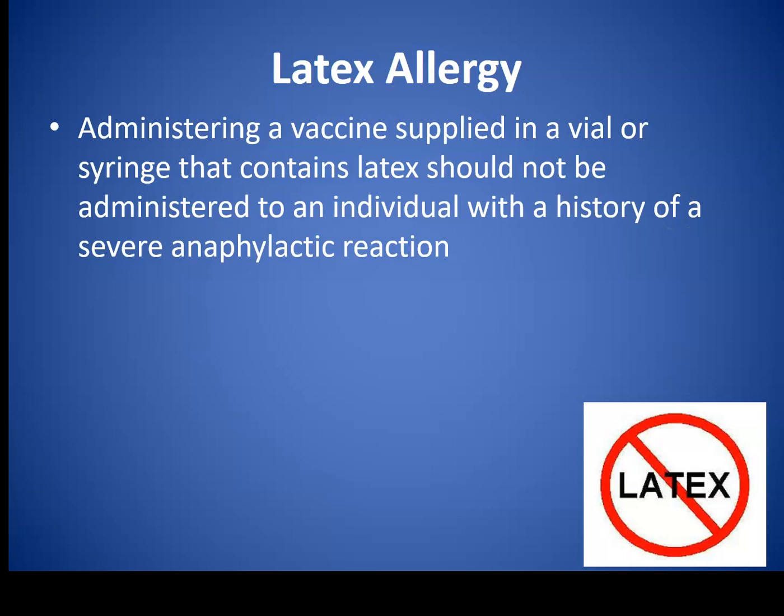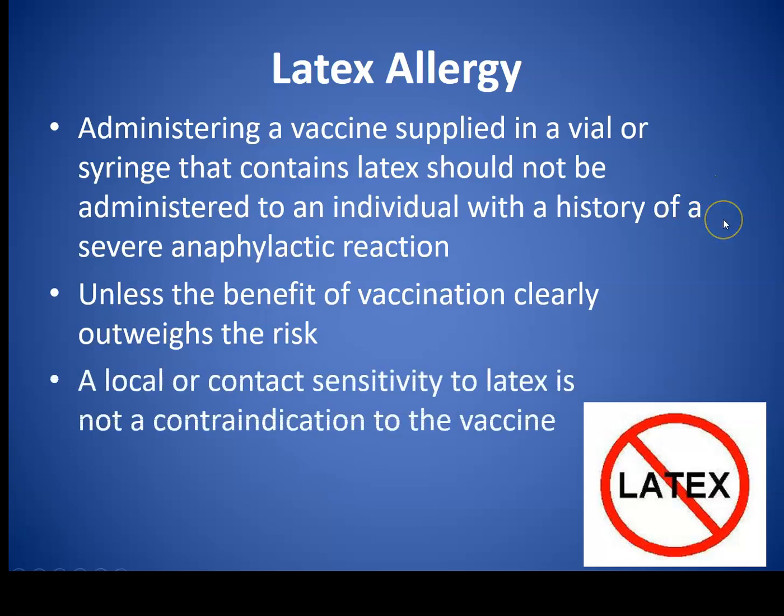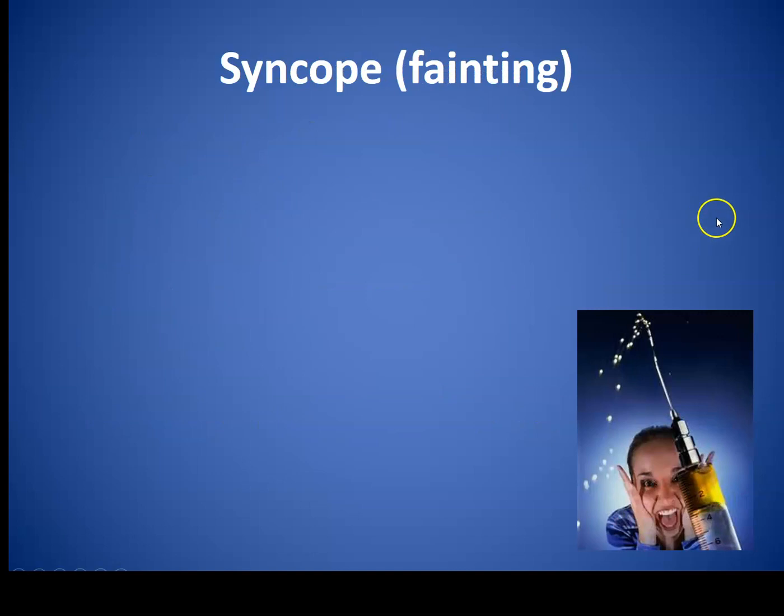Always consider if your patient has a latex allergy and determine if what you're administering, the vial or syringe, has any latex, because we don't want to cause a severe anaphylactic reaction unless the benefit of that vaccine or medication clearly outweighs the risk of allergic reaction. If the patient has a local or contact sensitivity to latex, that should probably not be a contraindication to the vaccine.